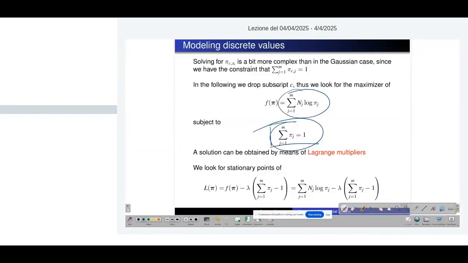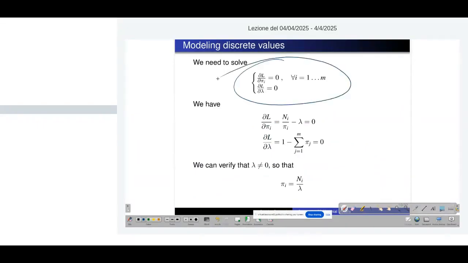Now, in this case, unfortunately, we cannot just take the derivatives and set them equal to 0 because they would give us a solution that does not meet our constraints. So we can't use the trick that we used before to solve the problem. A possibility here that you have on the slide is to use Lagrange multipliers, which essentially means that we build an extended function which includes this constraint as additional terms multiplied by a Lagrange multiplier lambda, and then to solve the problem we just need to set the derivatives of this extended function with respect to the model parameters and with respect to the multiplier lambda both equal to 0.